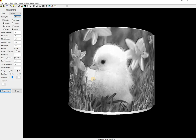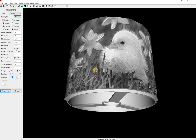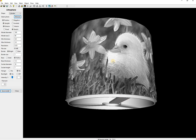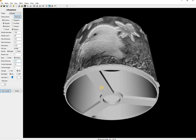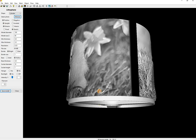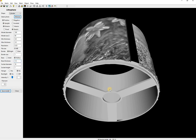Now one of the neat things that just happened with the program with their latest update was, before, whenever you changed the maximum thickness of the lithophane, the base would also change. The rails, the circle, the whole bit. And I really wanted this to be thin and I couldn't do it. But now that they've updated it, you can see here we've got base thickness and you can change it. Here you can see it's set at 1.5. Let's say I go into here and I make it 3.0. And it thickens up. Now we're back to the 1.5.